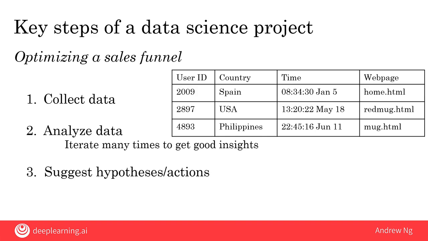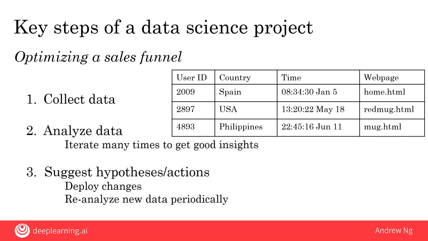Finally, the data science team will distill these insights down to a smaller number of hypotheses about ideas of what could be going well and what could be going poorly, as well as a smaller number of suggested actions, such as incorporating shipping costs into the product cost rather than having it as a separate line item. When you take some of these suggested actions and deploy these changes to your website, you then start to get new data back as users behave differently now that you advertise differently at the time of siesta or have a different checkout policy.